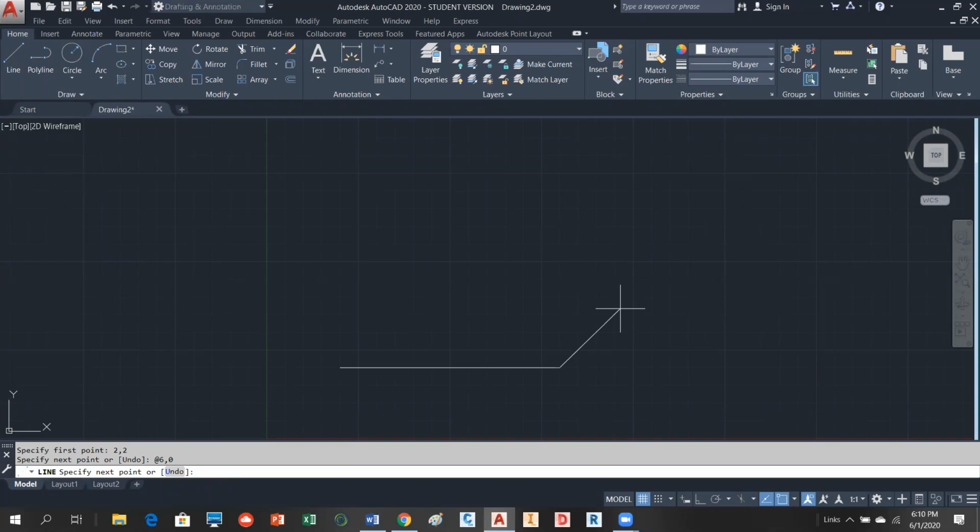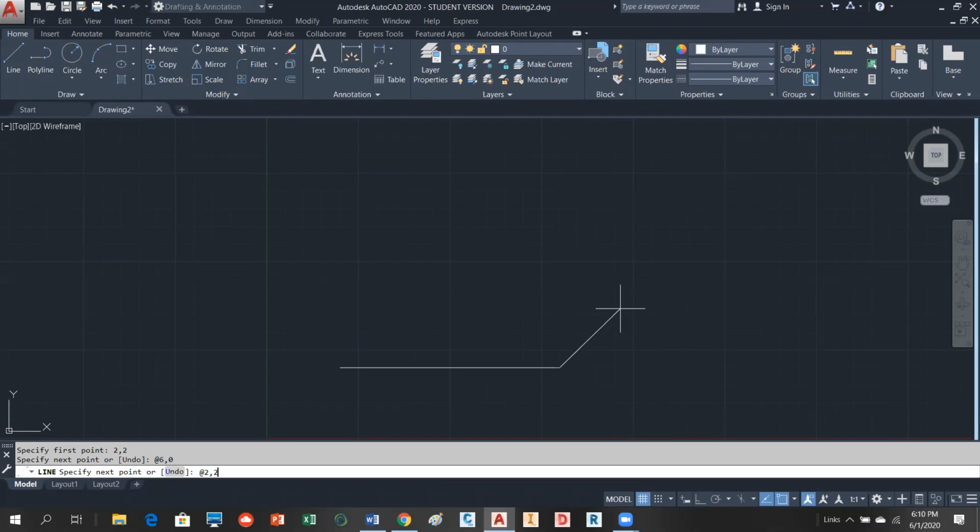So we're going to go from B to C. So I'm going to say @2,2, because from B to C, it's 2 units in the X and 2 units in the Y. And again, I don't have to do the math.